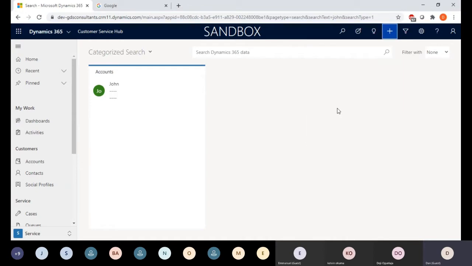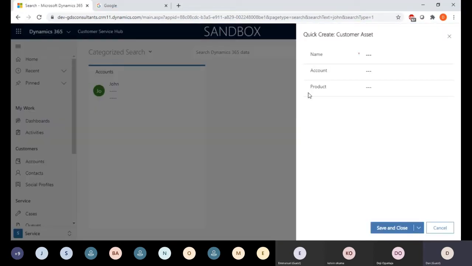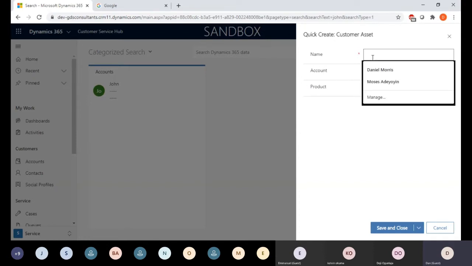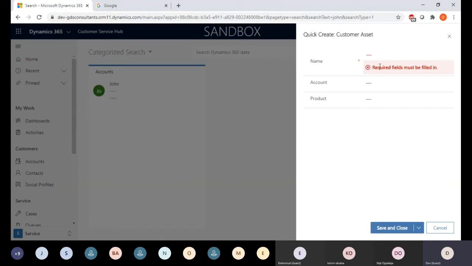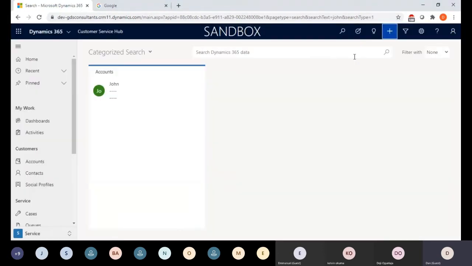And then we've got customer assets. Customer assets, to be quite honest with you, are basically just extra fields, extra data that you can append to either a contact or an account. Say you've got a particular organization that you work with, and that organization supplies stuff to your organization.